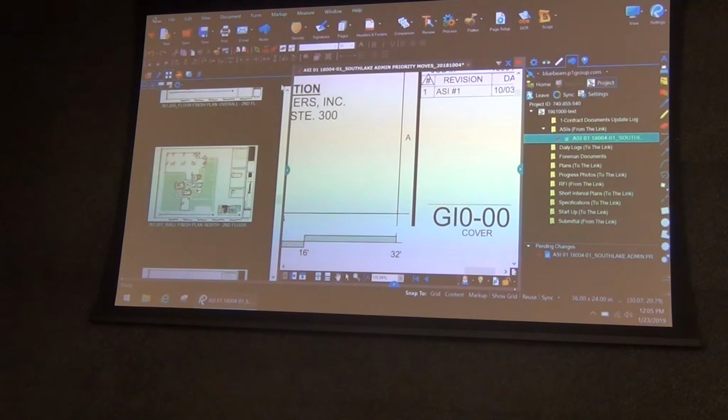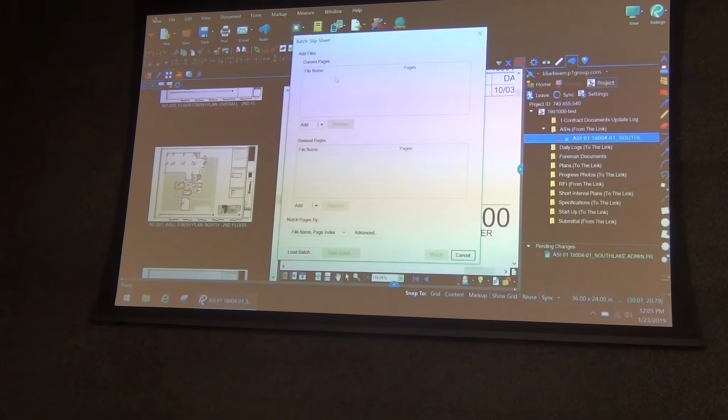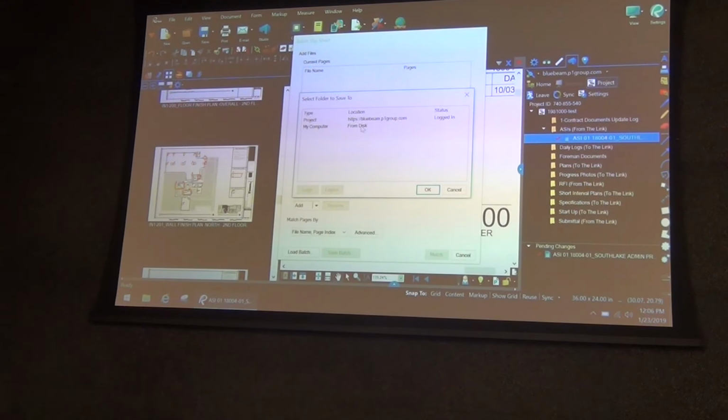So after that, I'll do file, batch, slip sheet. And for this case, I'll just add in the architectural folder. Typically, we have multiple different scopes, and we'll add in the entire folder of all of the current sheets.